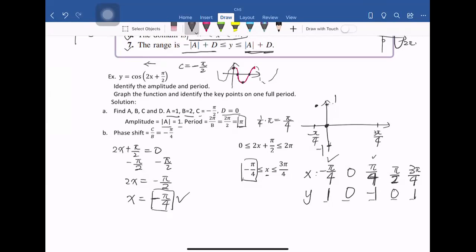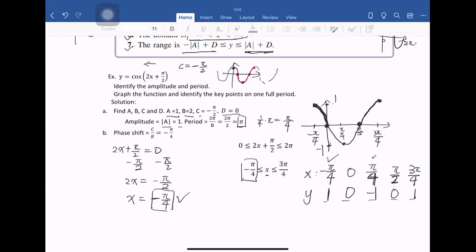So let's plot. The first point is here, the second point is here, and the third point is pi over 4. It should be -1 here. And then the next point is pi over 2. That's 0. And then the next point, 3 pi over 4, maximum value. So the graph looks like this. I hope it looks better. Okay, so the graph is similar to this.